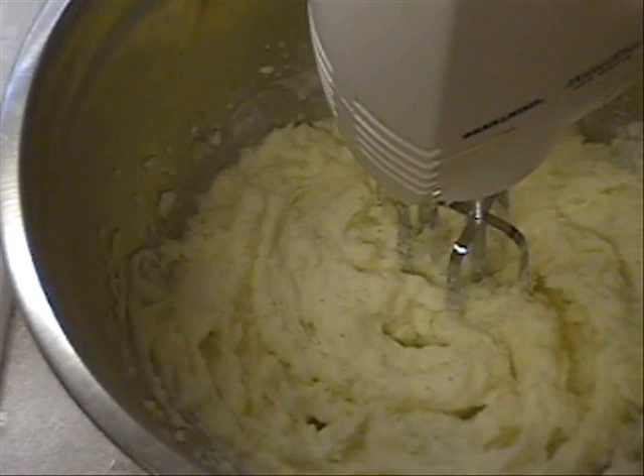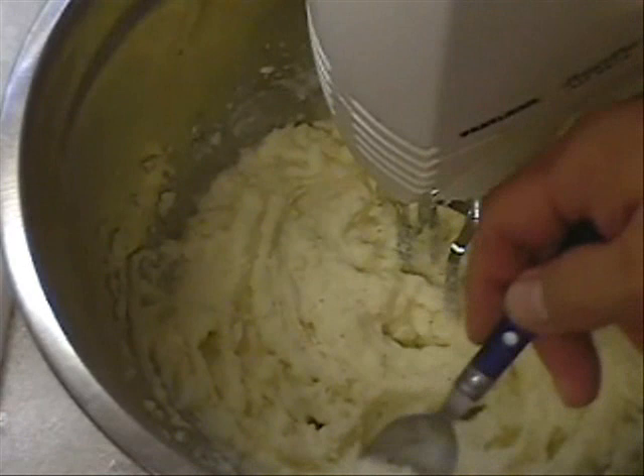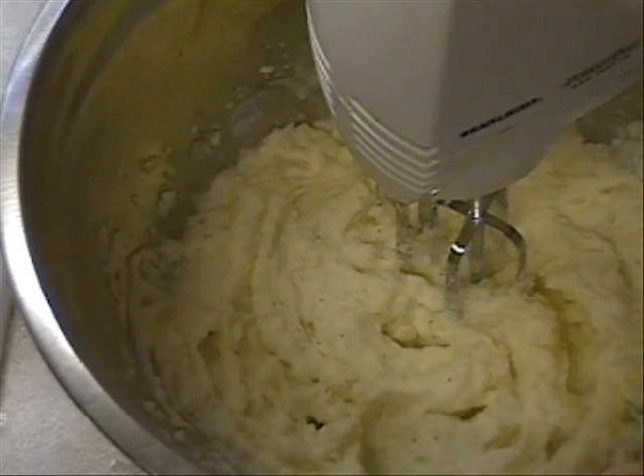Like I said, depending on how many potatoes you're using, that's how much butter and half and half you're going to use. After you put a little bit in there, mix them up, and say, 'Well, I think that looks like a mashed potato and I like the texture of it.' Give it a little taste. Mmm, that's good! And if you decide it needs more — more salt, more pepper, more butter, or you want them a little creamier — add some more half and half or a little more butter. I think this is about perfect.